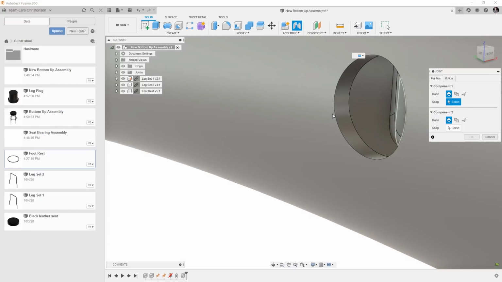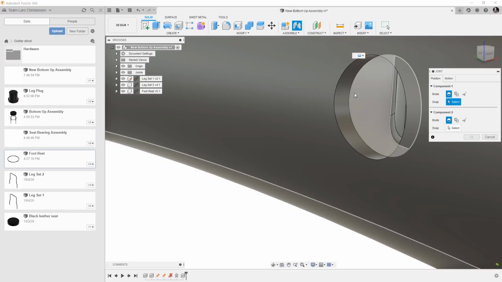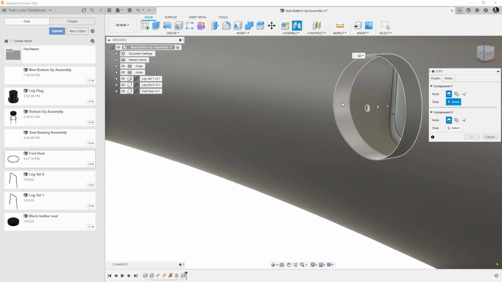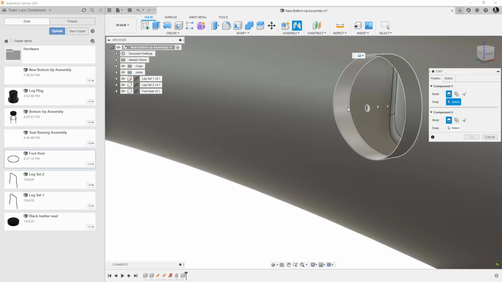And now you will see that wherever I'm selecting, it's kind of hard sometimes to get that coin to show up that we want to select. Like when I'm moving away, it goes away. But if I hold over this face, you can now see the coin is visible in the center of the hole. And if I now hold down control or command on a Mac, it doesn't matter where I select. I can now go over and I can move that around.